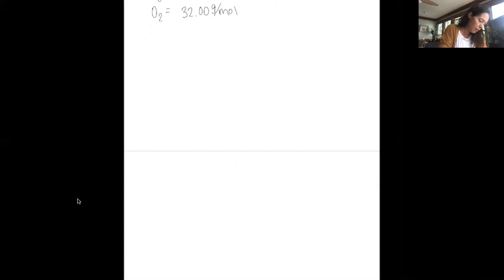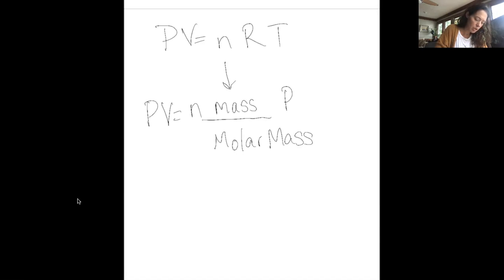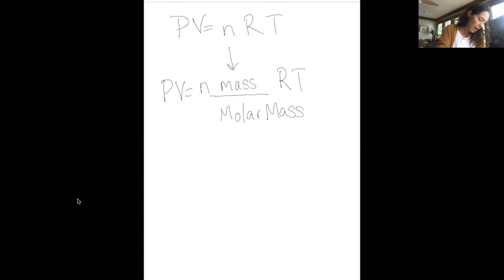Another thing that we can do with our ideal gas law involves looking at it the same way. We'll be done here in just a minute. Mass over molar mass, right? And these equations will not be given to you on your equation sheet. You have to be able to derive them yourself. Now, what I have y'all do as 10th graders, if you're in my class, is I say, okay, let's highlight mass and volume. And let's make it so that volume is underneath mass.